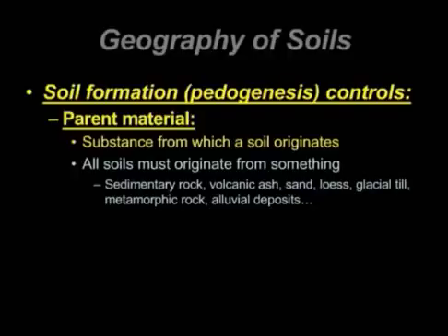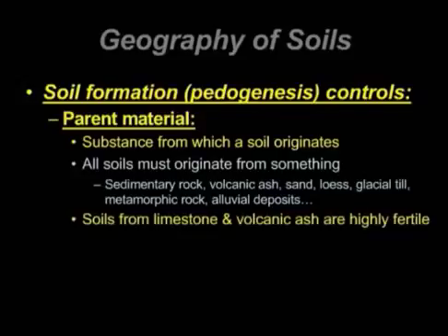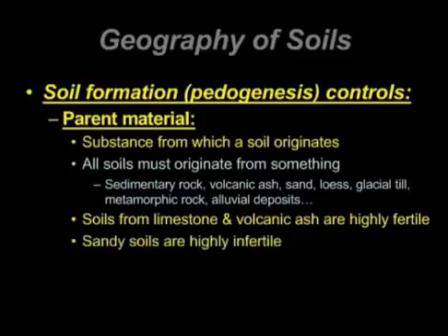In terms of characteristics, soils that form on top of limestone and volcanic ash tend to be very fertile soils. And so, of course, in Indiana, with our limestone soil, our underlying bedrock, it's one reason why we do have pretty darn good soils. The sandier soils tend to be the most infertile. And so, as far as getting much agriculture output out of sandier soils, not too high. So they're very infertile.